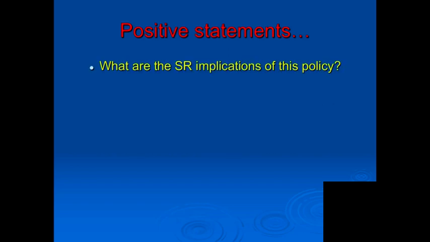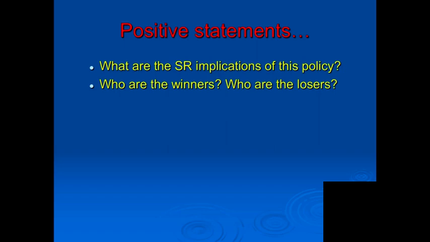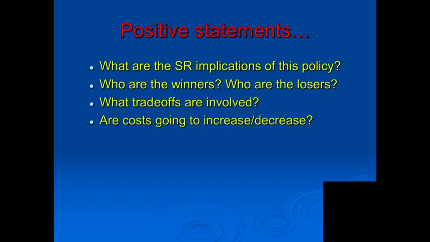So we might be asked, what are the short-run implications of this policy? Well, that wouldn't be Dr. Marx's opinion, but kind of what does economics suggest would be the short-run implications if we go forward with this policy. Who are the winners? Clearly, some people will win from a policy change, but who are the losers? So economists might have to identify populations of people who will win under a policy and then who will be hurt under a policy. I might be asked what trade-offs are involved. So what do we gain and what do we give up when we implement this policy? Are costs going to increase or are costs going to decrease, and how much?